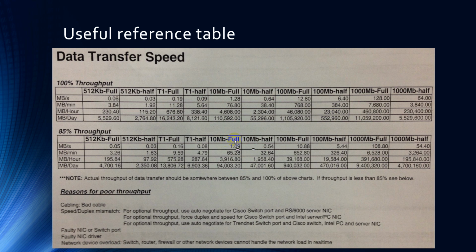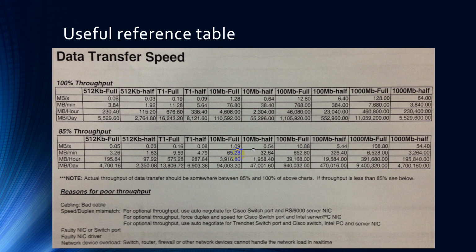So the fact that I have a 10 megabit full duplex link in Houston, right? I'm going to be able to transfer this 180 meg file in about 3 minutes, because according to this chart here, at 85% throughput, I can transfer about 65 meg per minute. So 180, it'll be a little less than 3 minutes. Okay. Now this is assuming obviously that there's really nothing else using my internet link in Houston, and there is no bottleneck anywhere along the internet, right? This is almost like optimal speed.